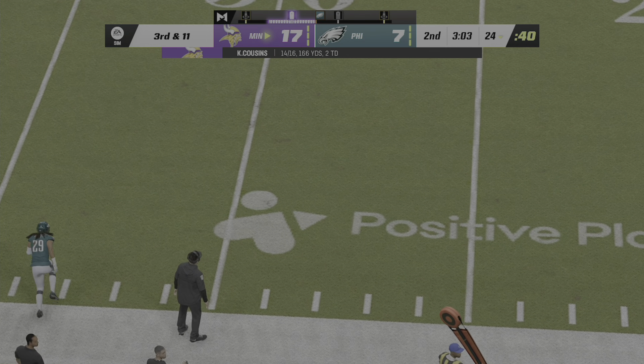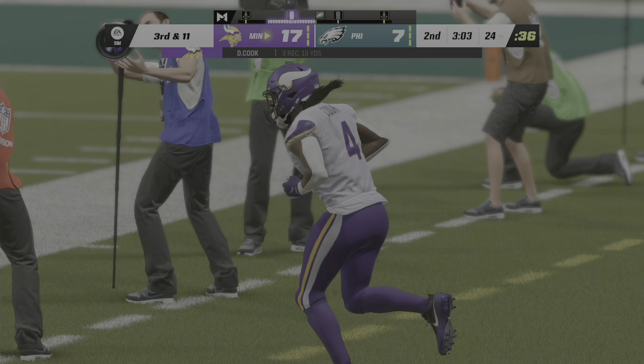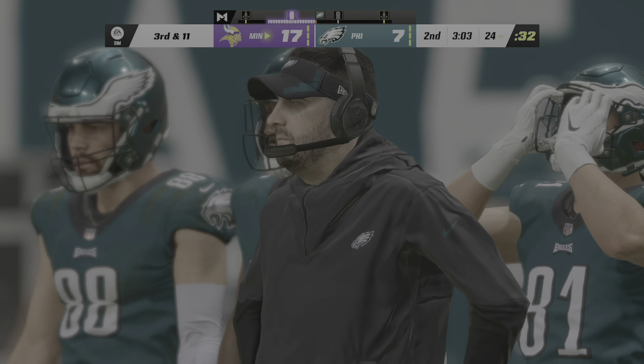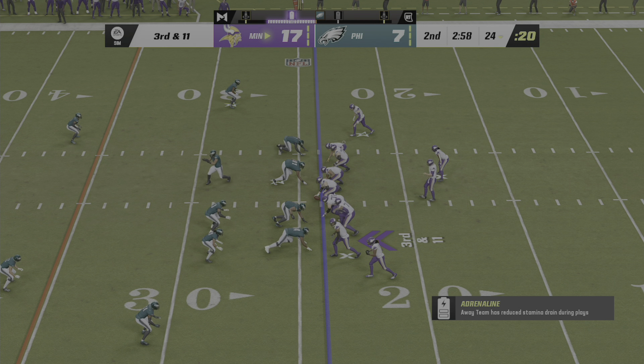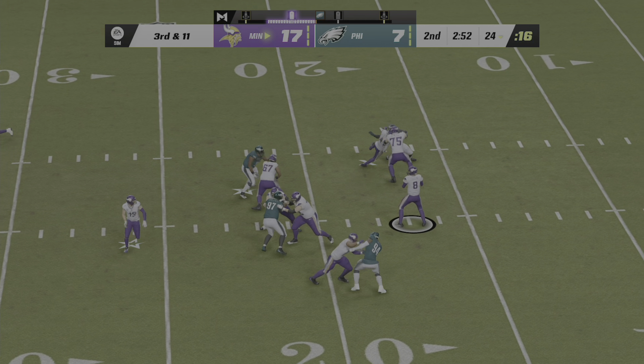Now a throw here to his running back, and he gets it here to right around the 24 before he's out of bounds. A gain of five, bringing up a third and 11 situation. They should have gotten more out of that — he was wide open. I love how emphatic you are with that call because that's exactly what I was thinking. Wide open in the flat — give him a ball he can use to get upfield with, not just catch and go over the sideline.